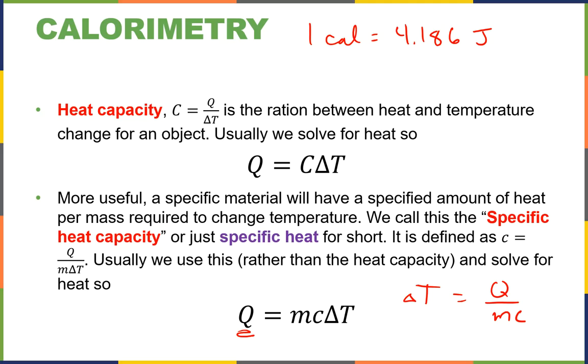That number 4.186, I have no idea why the world can't agree on certain things. 4.186 is what all physicists, in their textbooks at least, agree is the relationship between a calorie and a joule. But a lot of biology books say 4.184. I mean, it's not a big difference. I don't know why we can't agree. So, a calorie is a unit of heat. A joule is also a unit of heat.